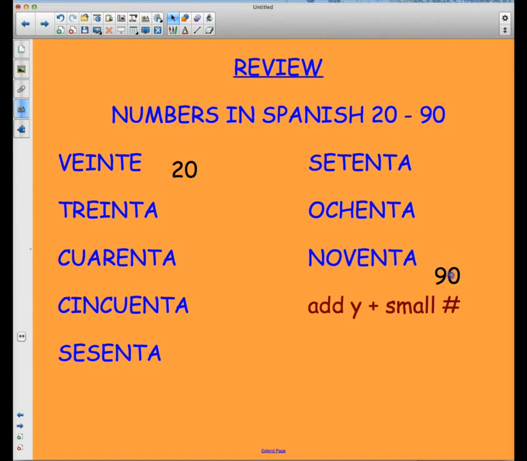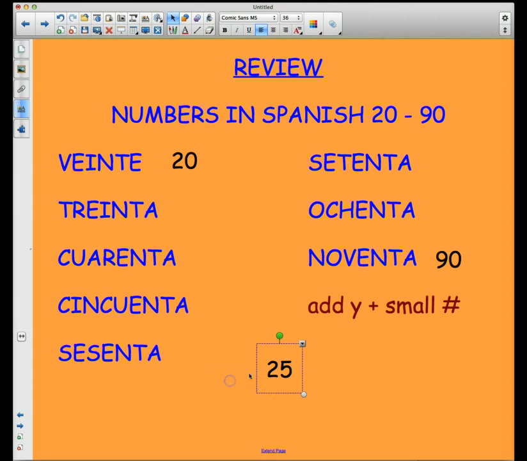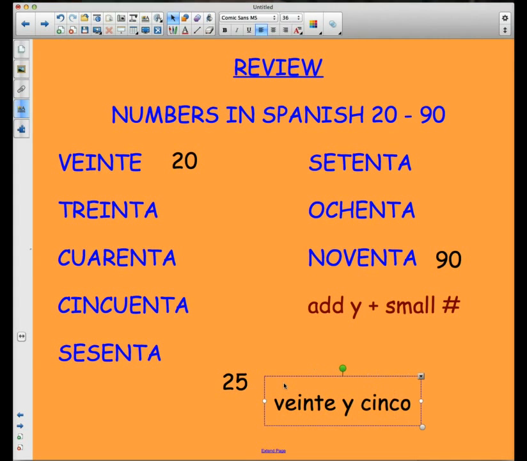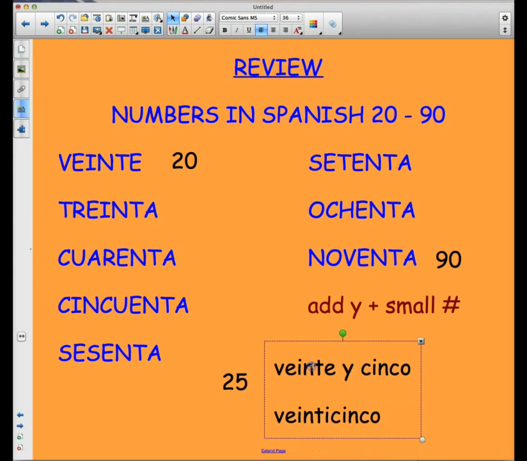Okay, so los números, nosotros sabemos que cuando queremos decir, por ejemplo, if we would like to say, instead of 20, 25. How would we go about saying 25? Well, we use this rule here. Add the e plus a small number. So we have the word 20, and now we need to add, I assume we all know, 1 to 10. And we have this. In Spanish, this is too long. Nobody says that. So the spelling has actually changed, which is not a big concern for us. But we say it this way. We say veinticinco instead of veinte y cinco.